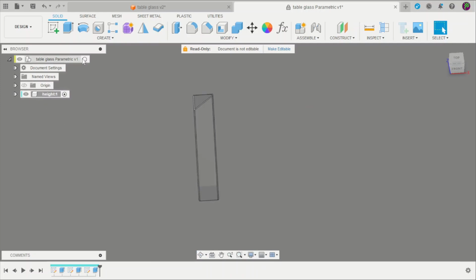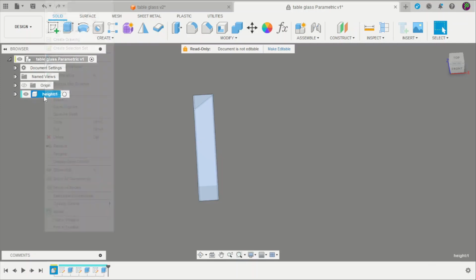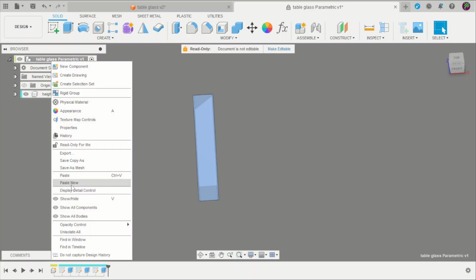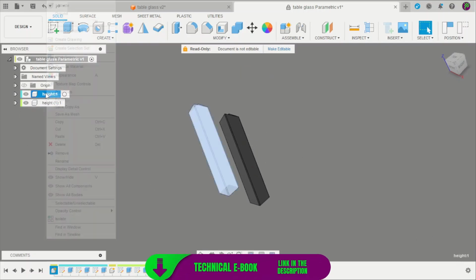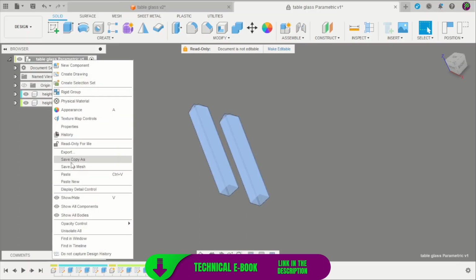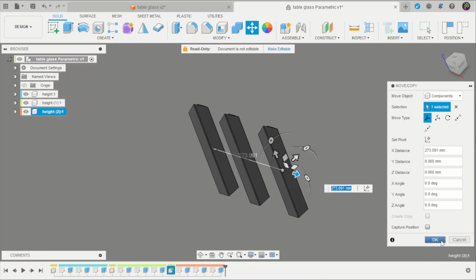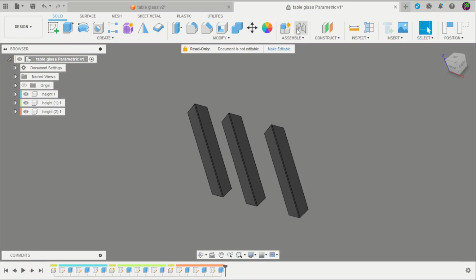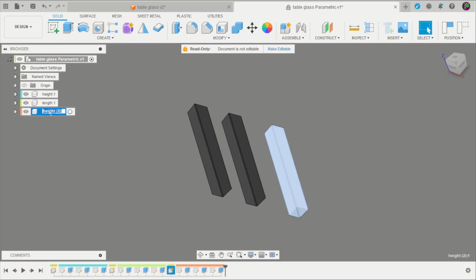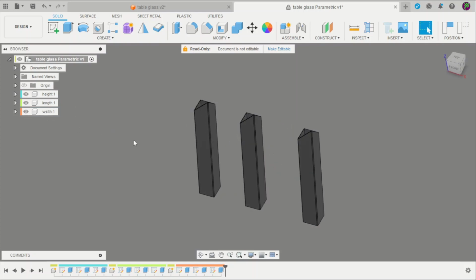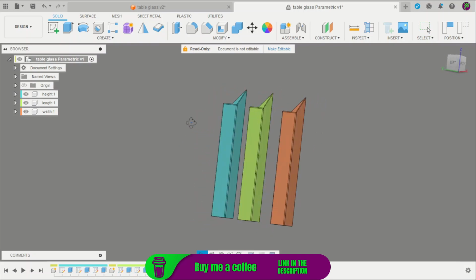For that we need to return to the main project. Click here, right button, copy. Here on the main project, click the right button and paste as new. Here. Okay. Repeat the process, copy the first component, paste as new, and here. Now you can rename. If you want to apply very fast colors here, you can hold the shift and click N. They will create some colors on the components.